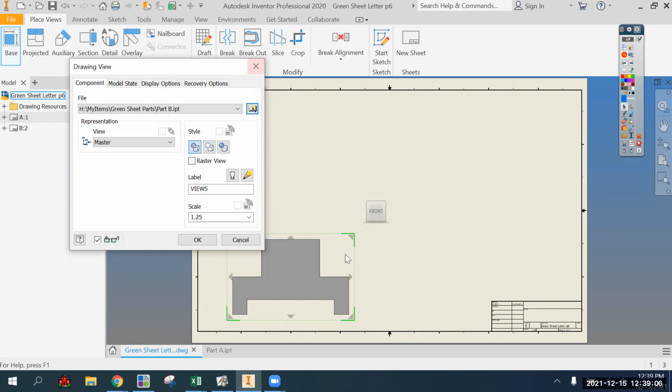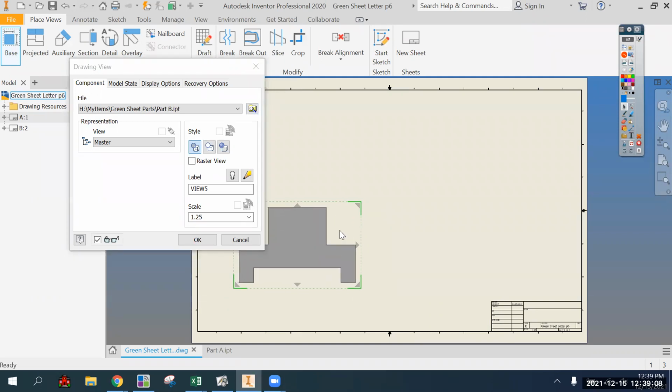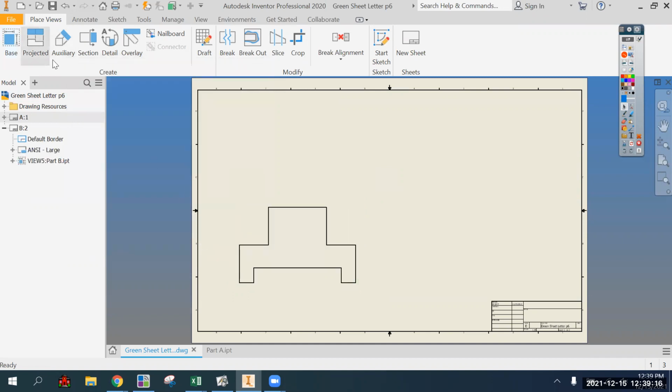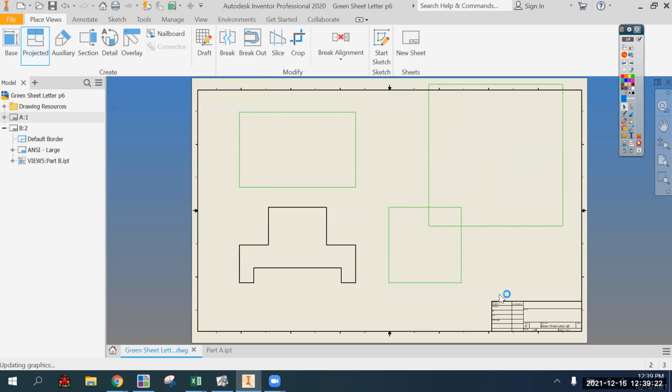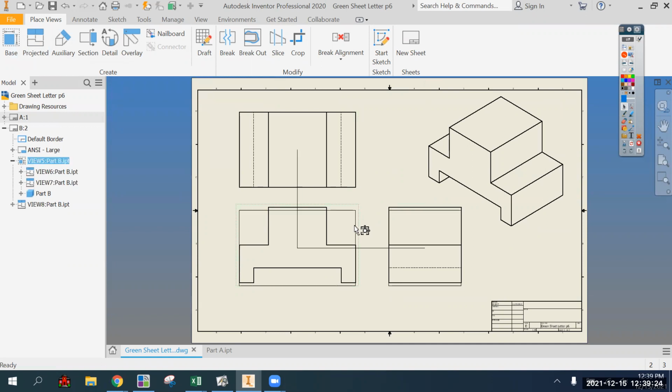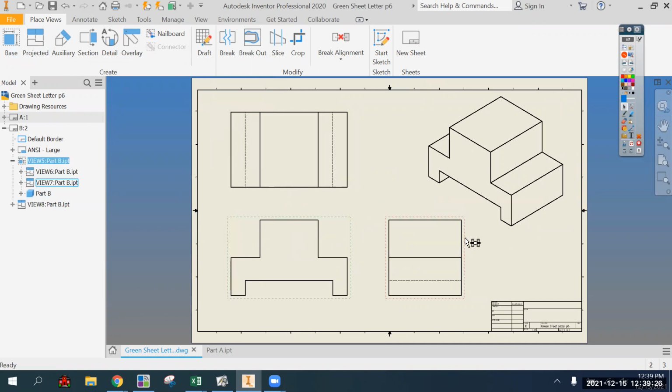I really want to get to letter C. Let's just go ahead and build the multi-view for this, just to make sure we keep it where it is.